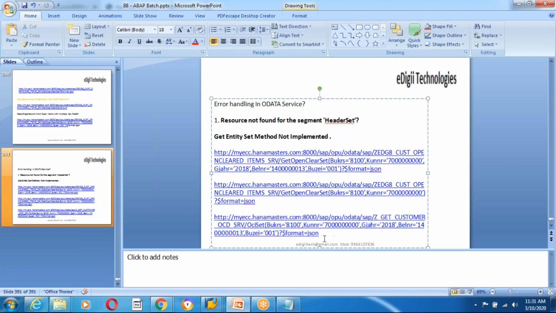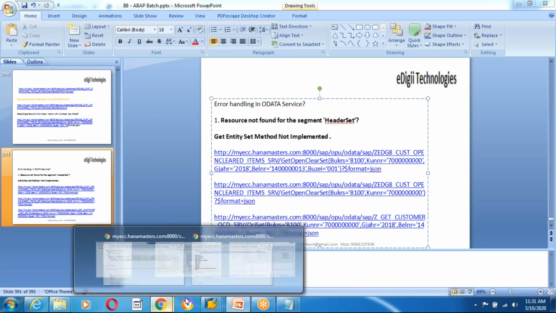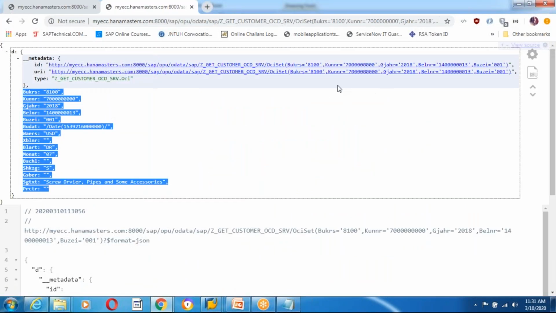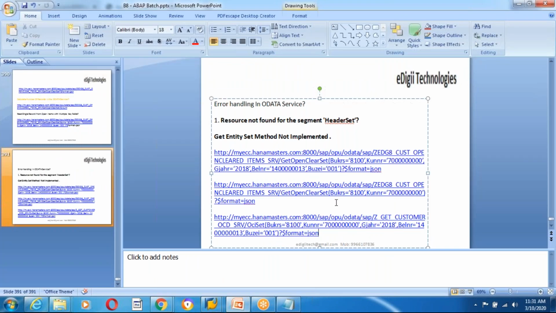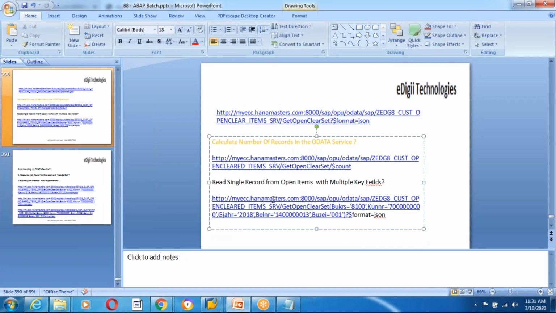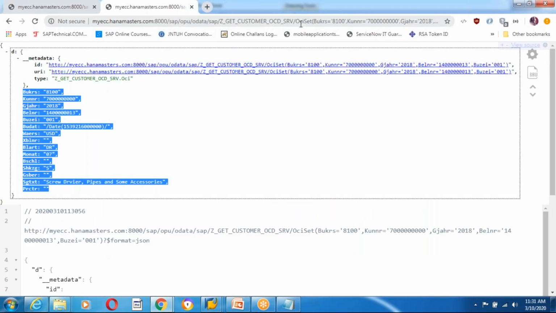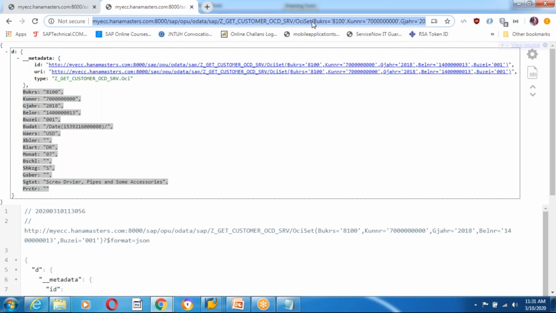So now let's take an example. I need to get multiple records. If you want to get multiple records, what do we need to do? Entity set, right? Maybe I delete from here. I don't want the key, because I need multiple records, right?